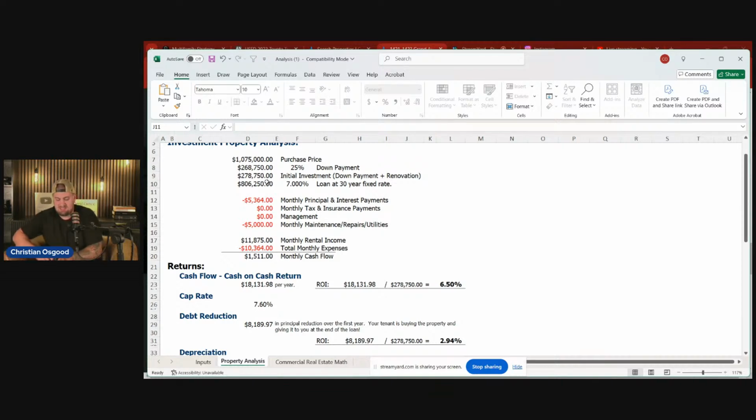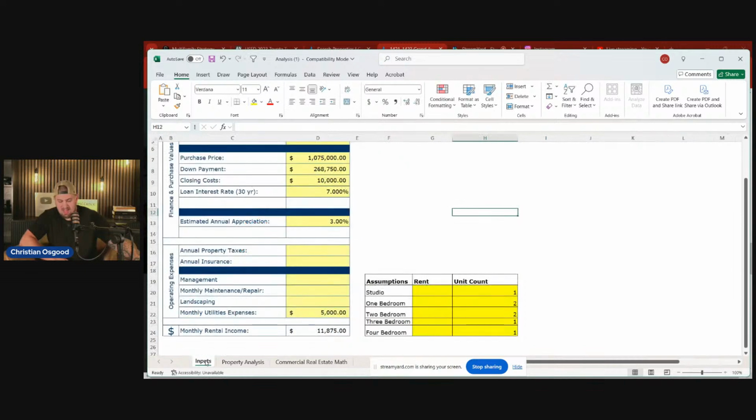I'm not seeing enough here, which means to win this deal, you're going to have to come in more aggressively on price. And that's where we start playing with the inputs. I'm like, okay, well, if we were just to take this thing down to like 925,000, and I'm guessing the sellers aren't going to accept that. Usually when they're over $1 million, they get stuck at the $1 million mark unless they're really in trouble.